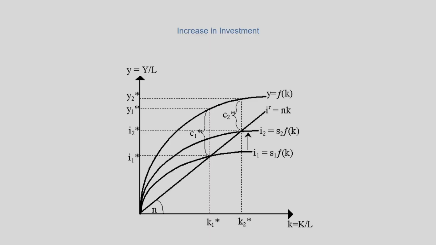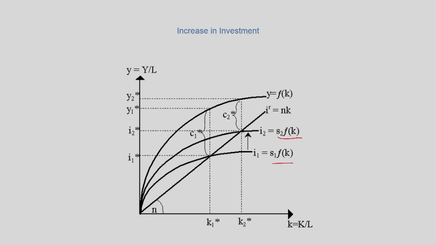It's the same model that we have considered in the last diagram. This is the basic Solow model, where I1 is the investment rate per worker given the change in capital labor ratio, and IR is the investment rate required to keep the capital worker ratio constant, and K1 star is the initial point of equilibrium, the steady state point of equilibrium. Suppose that the consumers in this economy have decided to increase the investment rate permanently from S1 to S2. So what happens to K and Y in this economy?